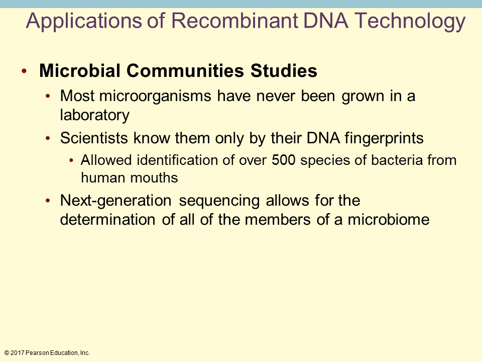Most microorganisms have never been grown in the lab. We often know they are present in the environment because of the DNA. We can maybe add probes, add fluorescent dyes to soil, and we can see the DNA there, but we cannot grow the organisms. They don't come with a manual of, hey, this is what I need to grow. So from the DNA fingerprints, the DNA copies, we've been able to identify a lot of species. As an example, over 500 species of bacteria have been identified that were isolated just from the mouths of humans.